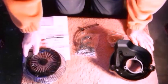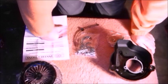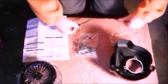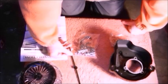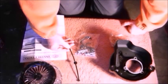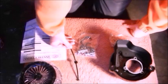Now, yes, although I said the instructions show about disconnecting the battery, and I said I might disconnect just the negative, well, I'm not even going to bother, because it's a sealed cable. As long as you're careful when attaching this and the other bits, you're not going to cut that cable. So you just got to be careful with it. But the instructions say disconnect the battery. If you wish to do that, please do so. Don't let me stop you. So anyway, let's get on and attach this first.